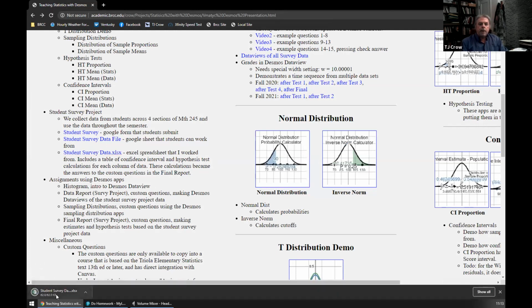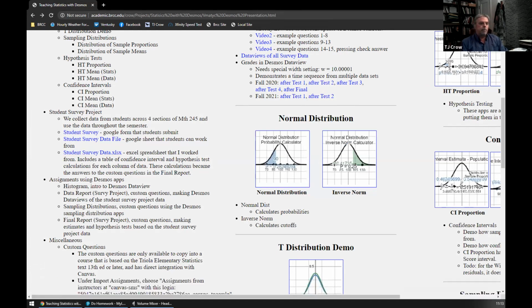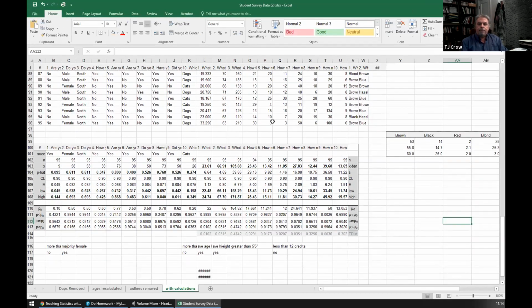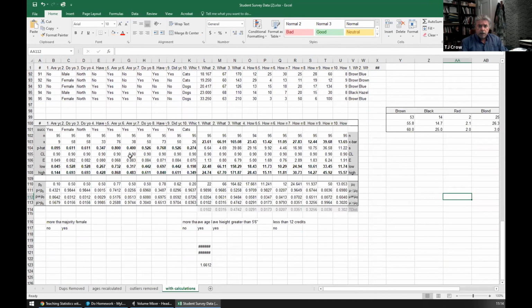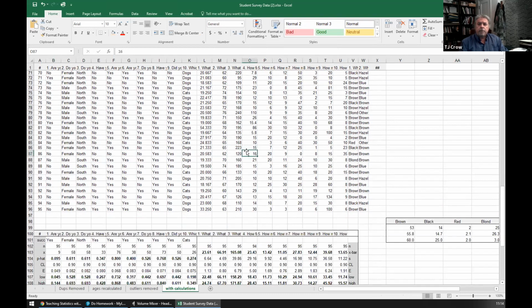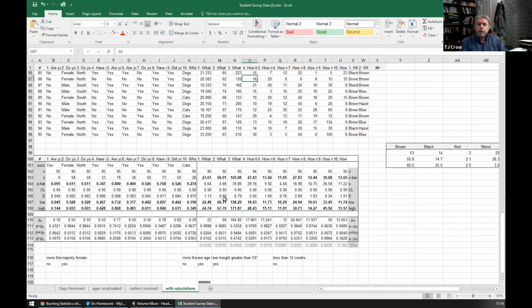When I was making up these custom questions for the final assignment in the project, what I did in this Excel file was I took all this data, and at the bottom of each column, I estimated population proportions and have this way to do hypothesis tests for each column of this categorical data, and over here for the numerical data, a similar thing.